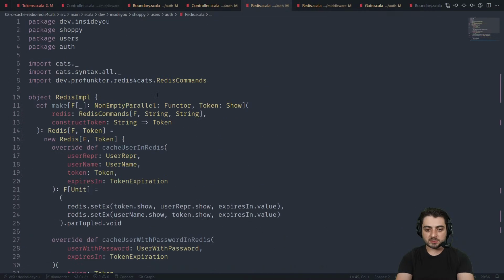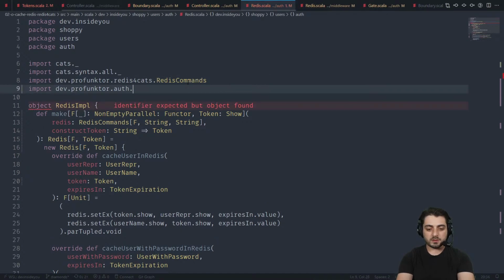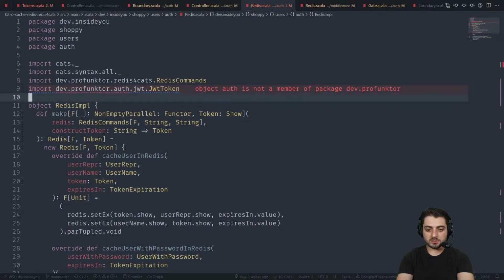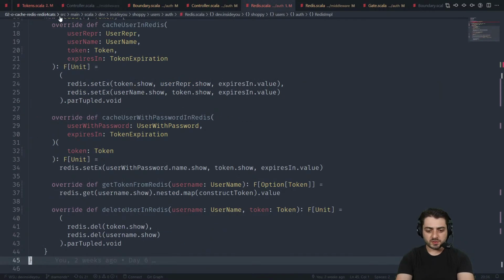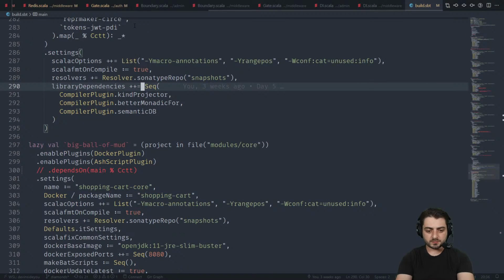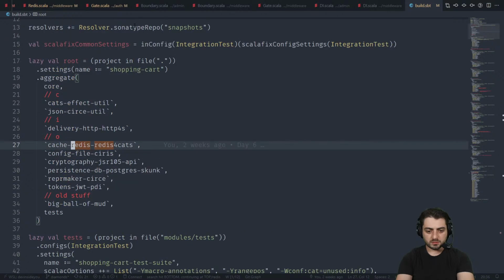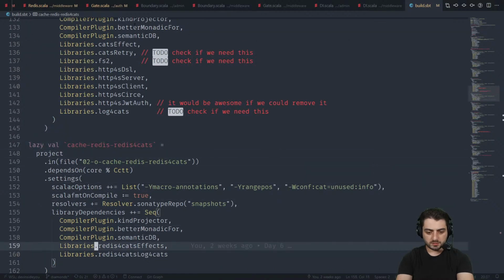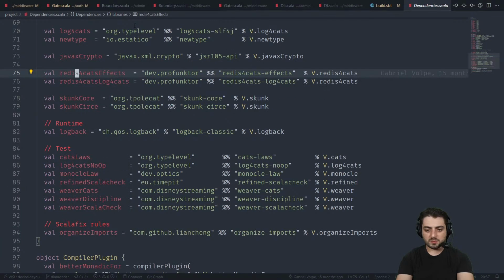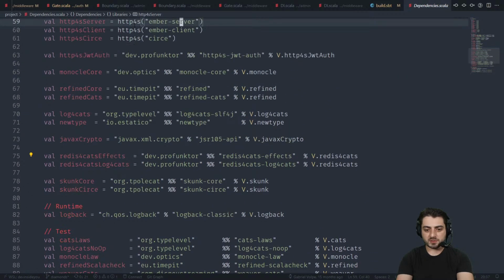Where were we just now? Like for example over here. Right, is this going to compile? No, it's not. I'm super curious now and confused. Hold up real quick. Does this red... So this red is for cats effect. Okay, so it's not the same thing. It just happens to be from the same guy, profunctor.